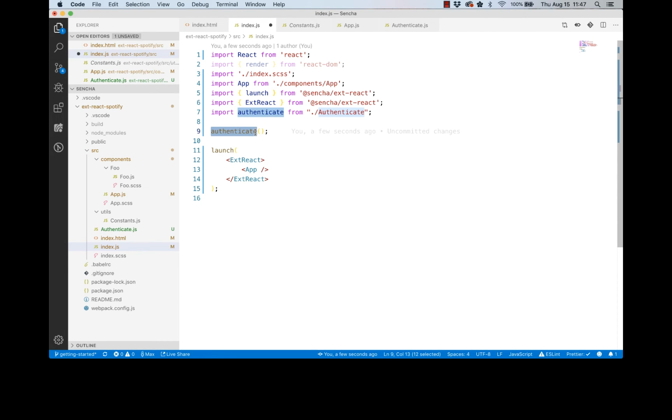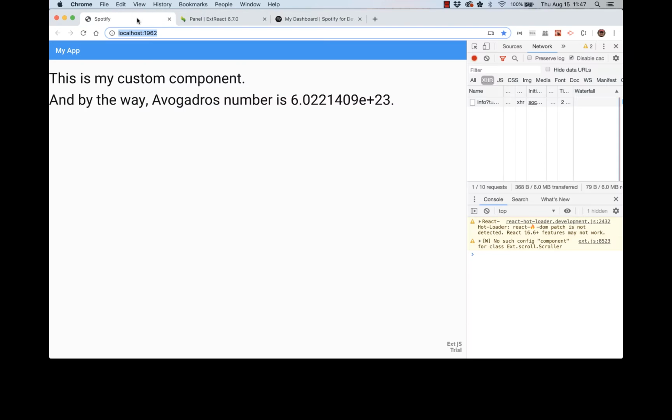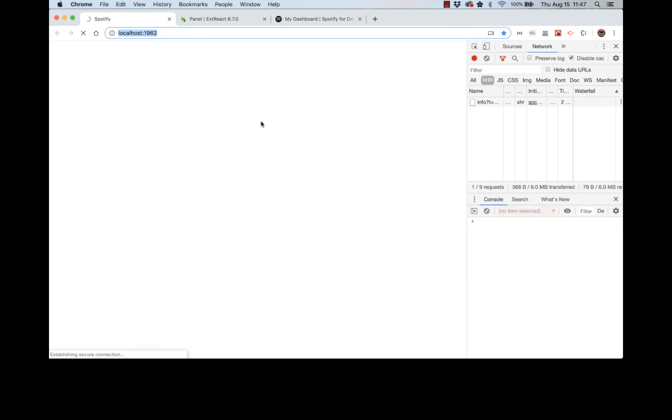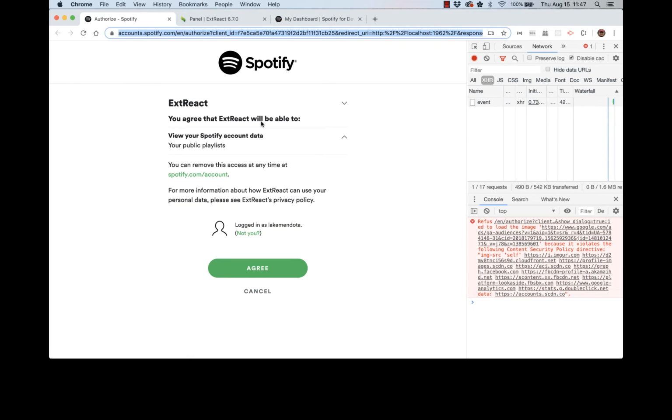So in theory, I have not saved yet, but here's our running app. I'll go ahead and save it and we'll see what happens. So we are redirected to Spotify. Now we need to agree that Spotify will use our user account to get access to this data. And click agree. Right. So what happened is, just to review the flow, our app reloaded, we ran our function, it did not see the tokens up in the URL, so it did a redirect. We're now at the Spotify site doing authentication.